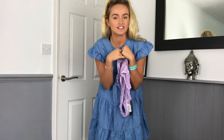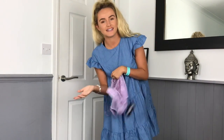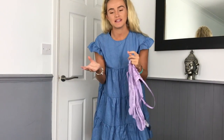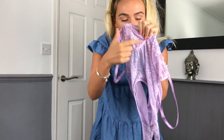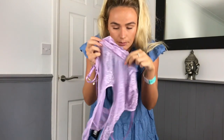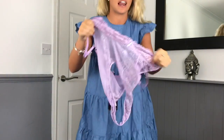You literally have to get like a size 18 and then it doesn't fit on the body because I'm still quite small, like I'm a size 8, but then in the boob department, probably like a size 18 to 20. Nah, that's probably like 16. This is unreal because it's got no bone in. This bit here makes it look like it's got bone in, but it's an illusion, hun. It's stretchy to the gods, and I love that.